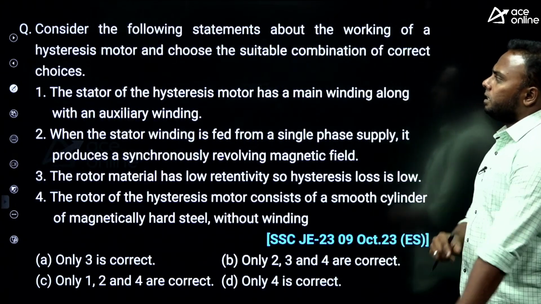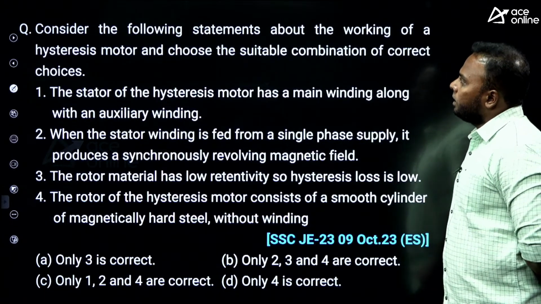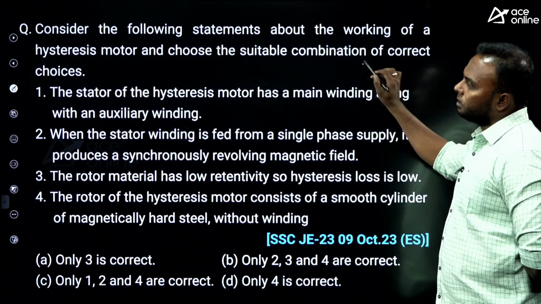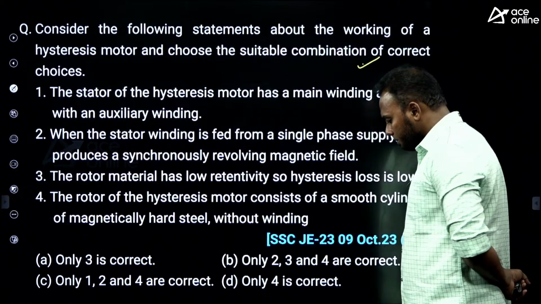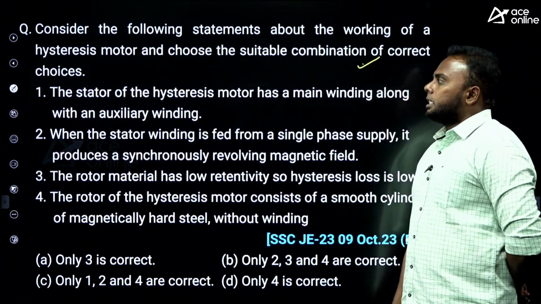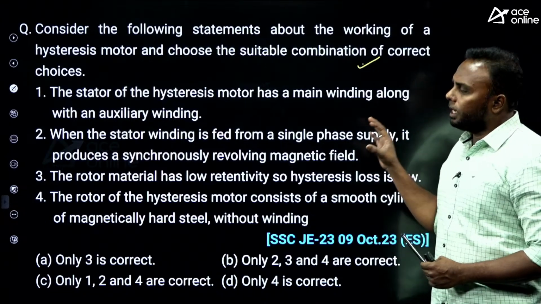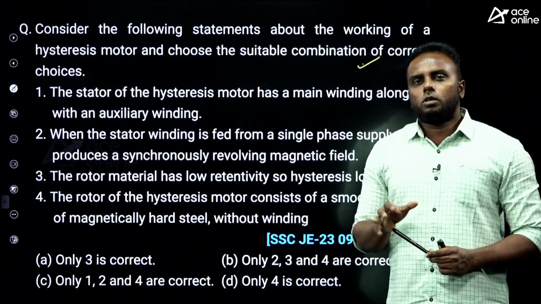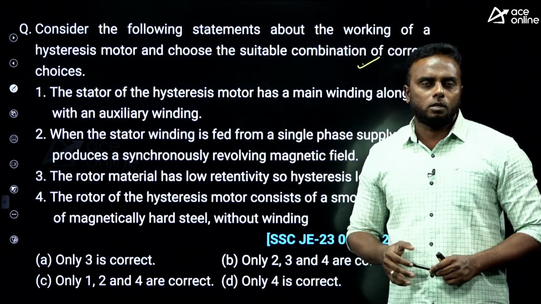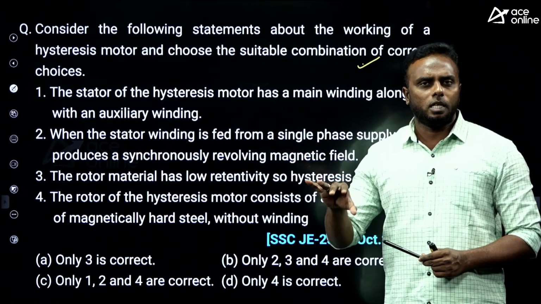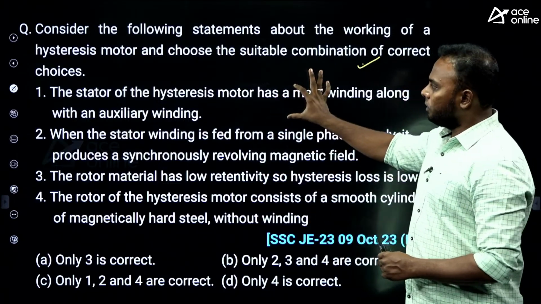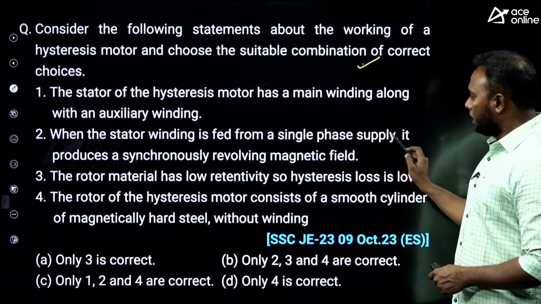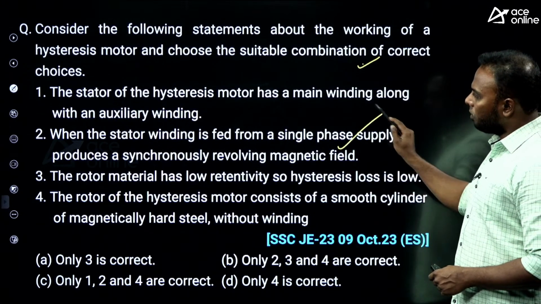Next. See the question. This is on hysteresis motor. Consider the following statements about working of hysteresis motor and choose the suitable combination of correct choices. Read the first statement here: the stator of hysteresis motor has main winding along with auxiliary winding. Yes. Hysteresis motor will have the stator similar to a single phase induction motor only. We have main winding, auxiliary winding, and the same centrifugal switch will be there here also.